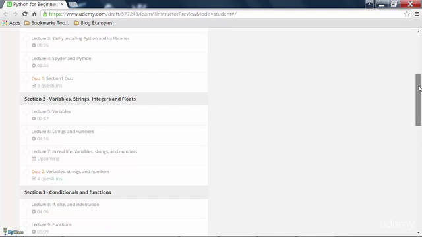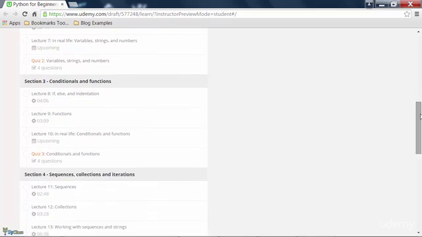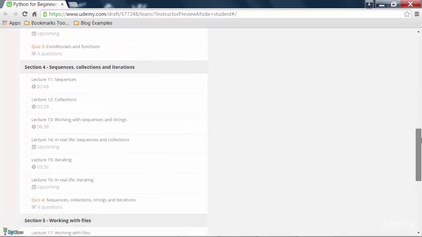Then once you've learned variables, numbers and strings, in section 3 you'll be ready to write some tiny programs using conditionals. Also in section 3 you'll learn how to write your own functions. And once you have a good grasp of custom functions, you'll already start to feel confident in writing lines of code. Then we will jump over to section 4, where you will learn some more complex data types that are lists, tuples, sets and dictionaries. Then you'll practice these data types as you learn how to perform iterations using the for loop.